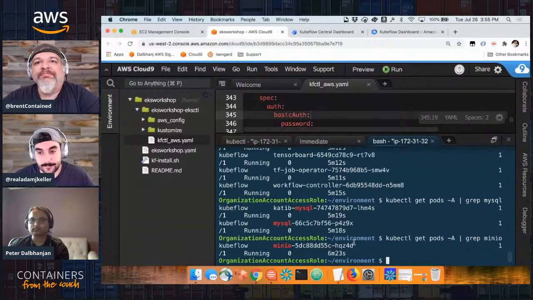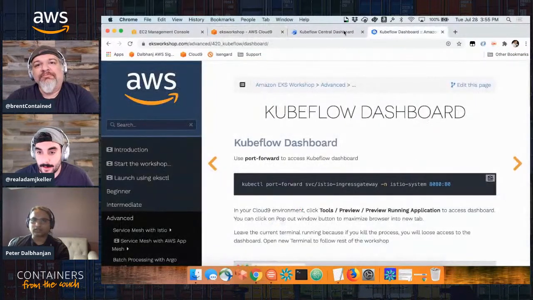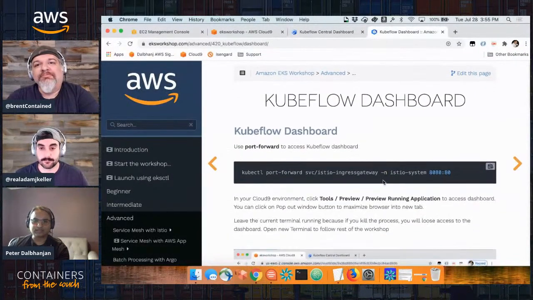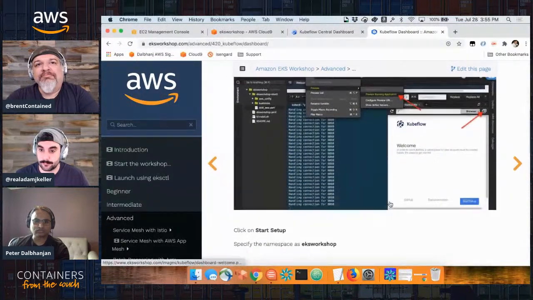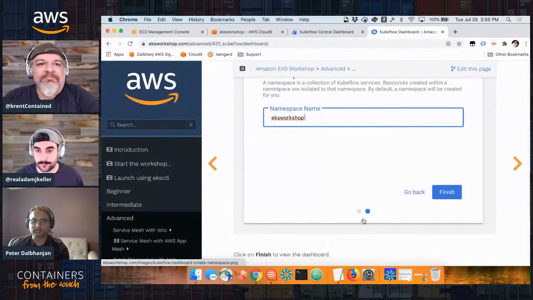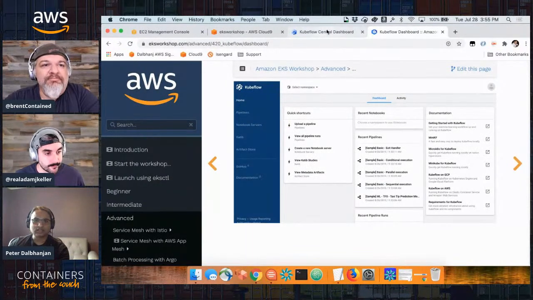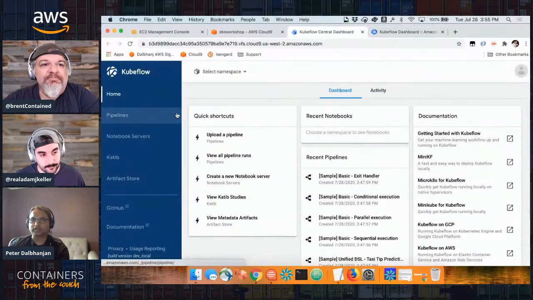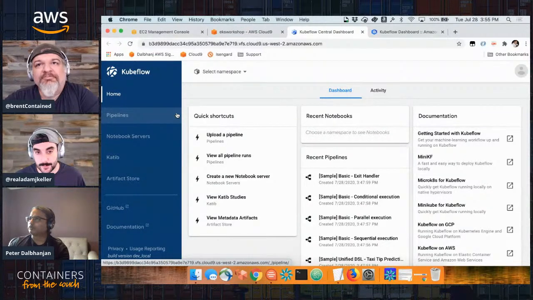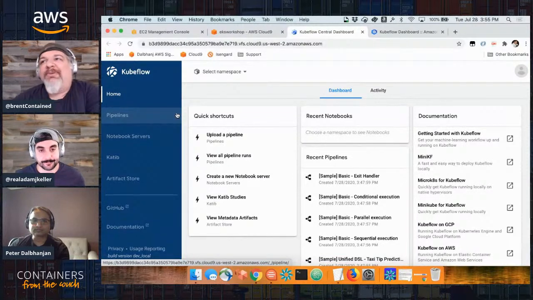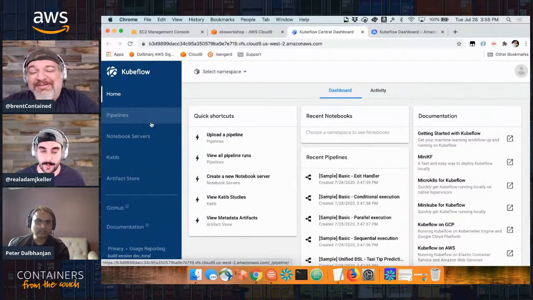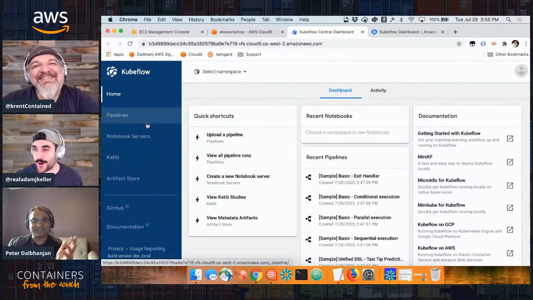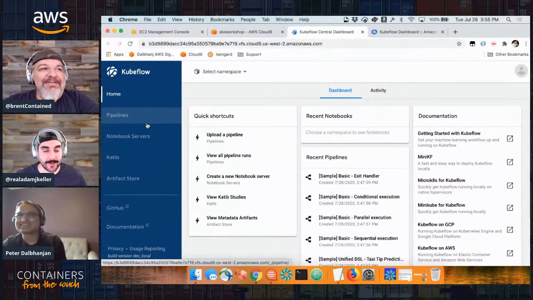Cool. Okay. So that's the dashboard. Let me just walk you through so you can read up. So we did this. We just created a namespace. Let me walk you through the dashboard at a high level. Maybe we can take questions after that, because I don't want to run the risk of creating the Jupyter notebook, and we can do that tomorrow as well. Yeah, let's do the Jupyter notebook tomorrow. Tune in tomorrow. We're butting up against the end of time here.